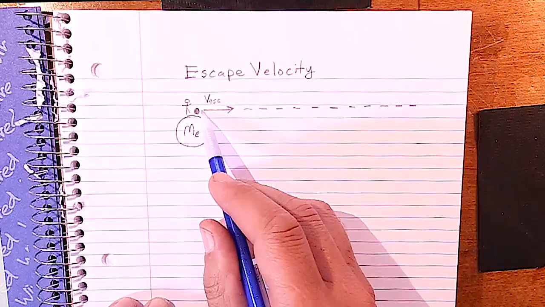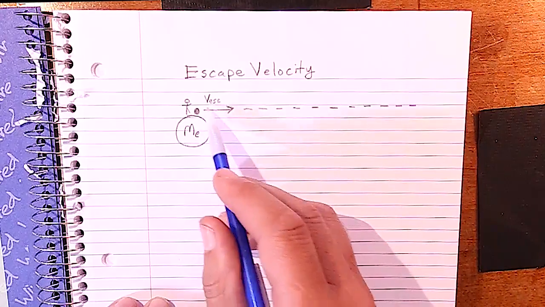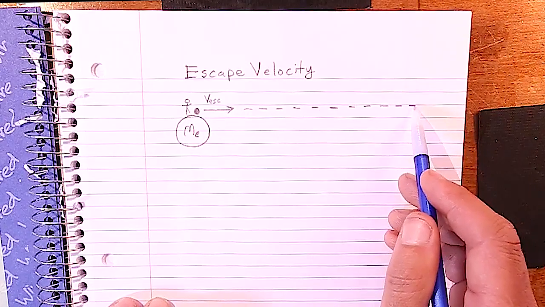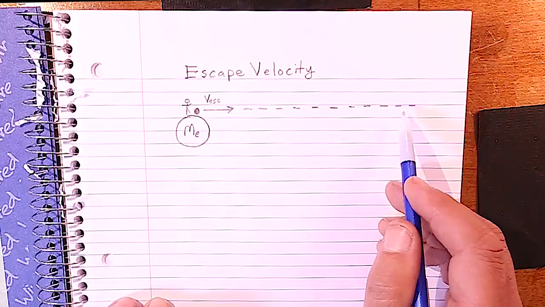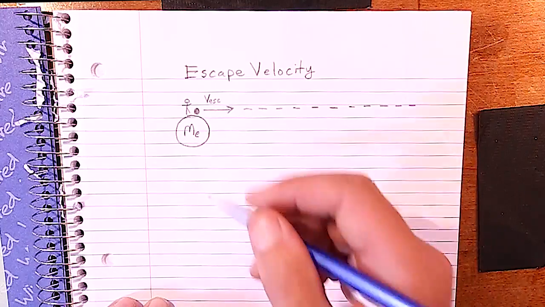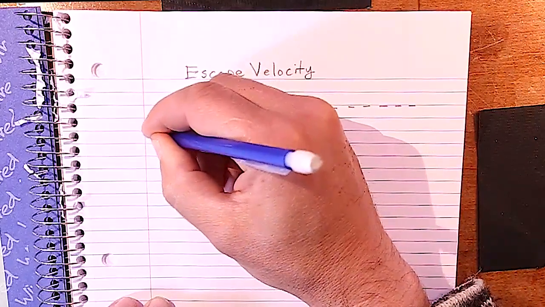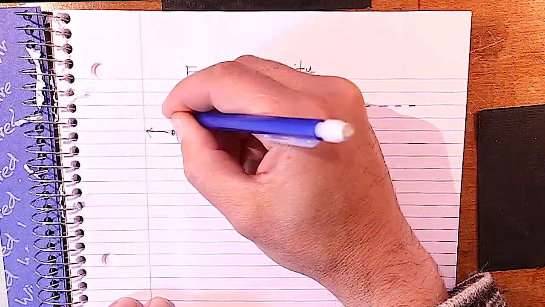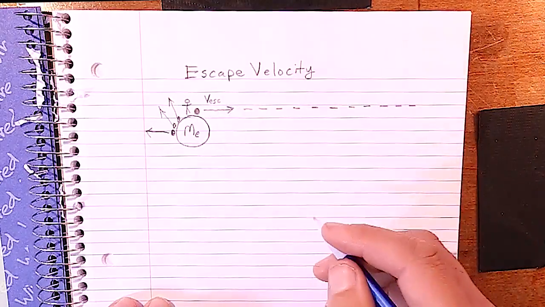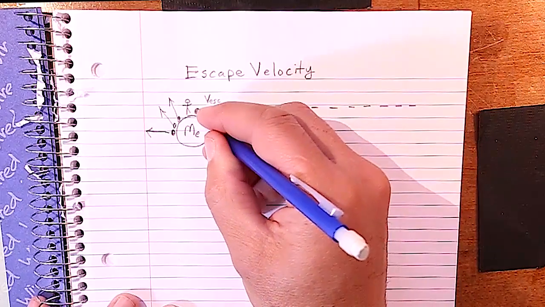So we know that at small speeds, it's just going to loop back, and the faster we go, the further out it's going to go. But eventually we can get it out to the point where we're at infinity, where the gravitational field is so small, it's effectively 0. Now, one other thing that's important that sometimes comes up is that the angle that we shoot it at doesn't actually matter from the surface of the Earth, because the kinetic energy that it starts with is a scalar. So what are we dealing with in the beginning?